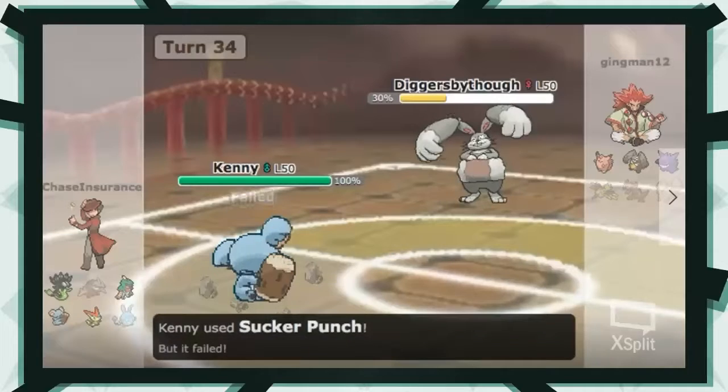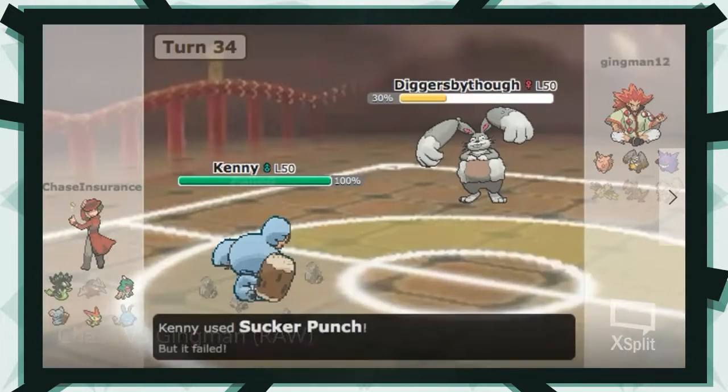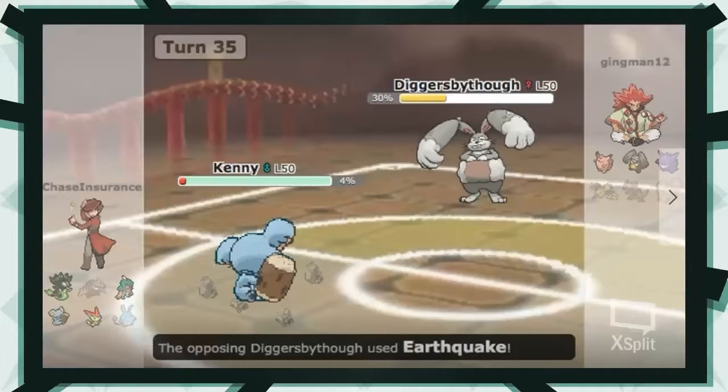And actually, yeah, Sucker Punch to a Diggersby does 23 to 27%, and he's at 30. So if I went for Rapid Spin right there, I would have gotten the damage I needed, and I could have killed this thing with Sucker Punch and not risk the roll. But because I didn't do that, I have to risk the roll. And here he goes for Earthquake, and we live on a 4%.